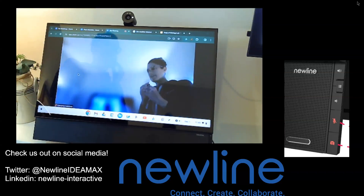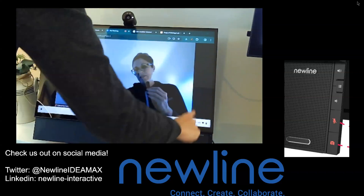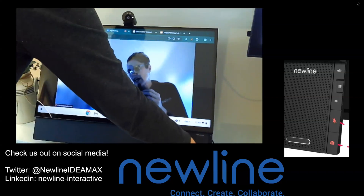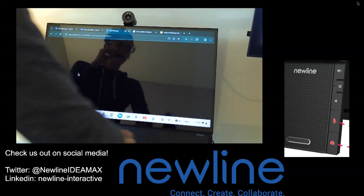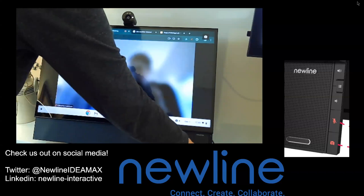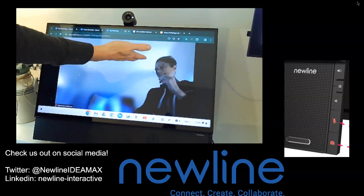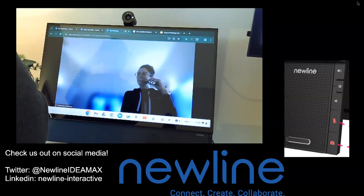One pro tip for our Flex — you can actually see the graphic in the studio here. Down on the bottom right of your Flex, you do have the option to turn your mic and camera off. I'm going to go ahead and hit that camera button and you'll see in that picture that the mic and camera are red. When it is red, it means your camera is off. If it is not illuminated showing the line through it, then your camera is on and you will be able to use your cameras for video conferencing. Hopefully that was helpful — keep the questions coming, we are here to support you in any way possible.